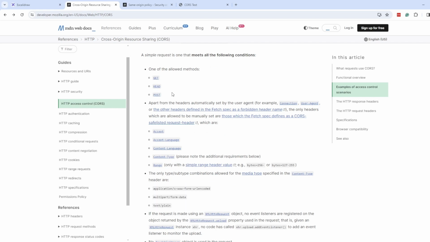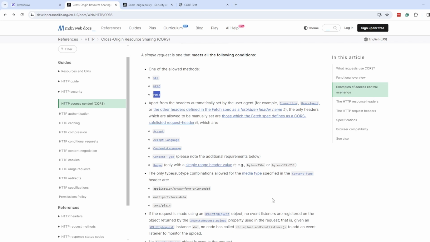So if it's GET, HEAD, or POST, and these headers are there, then it is considered a simple request. But now suppose it's a POST call and the header is application/json, because whenever we do a POST call we pass the content type as application/json, then it will not be considered a simple request.